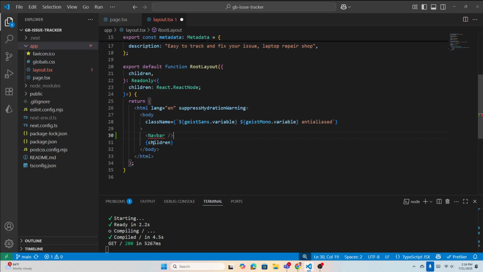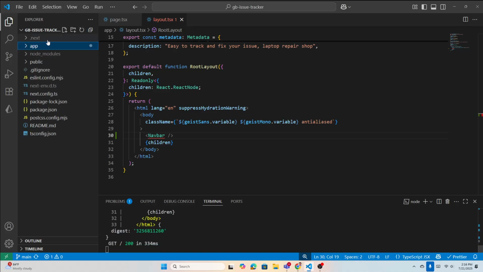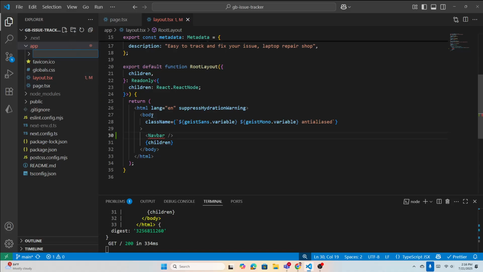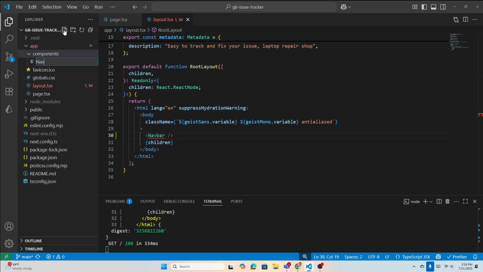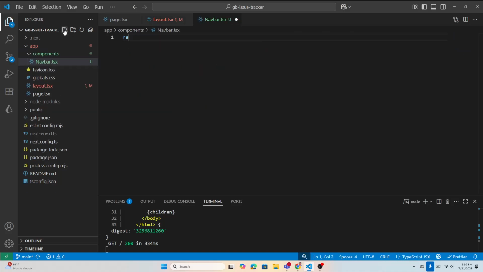We don't have a NavBar, so we have to create it. You can create it outside here, or let's add a folder called components, and inside we're going to create NavBar. We're going to start learning from the very basics.